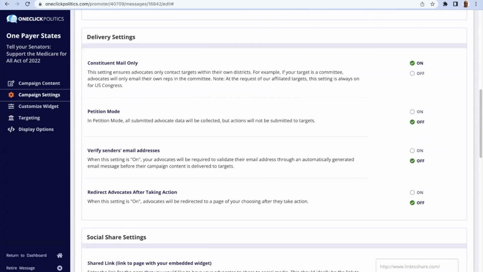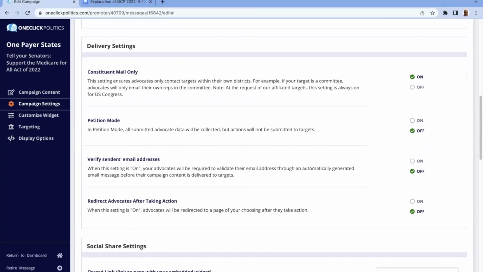Constituent mail only. This setting ensures advocates only contact targets within their districts. For example, if your target is a committee, advocates will only email their own reps on the committee. Note, at the request of our affiliated targets, this setting is always on for US Congress.